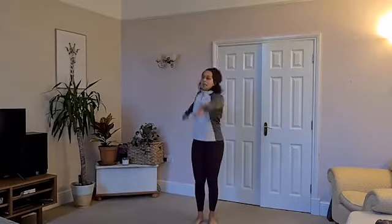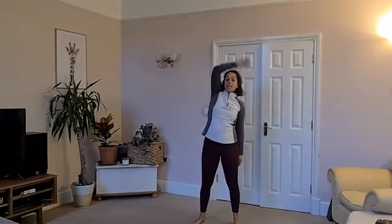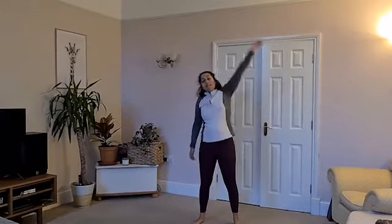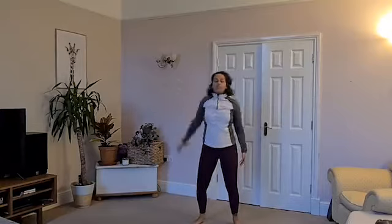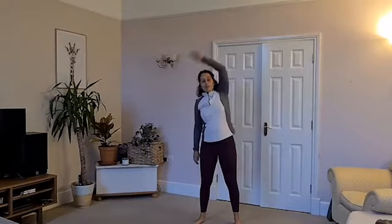Nice and high. Don't worry. Be happy. Okay, swinging arm over and lean if you can. Lean and stretch. Don't worry. Good job.